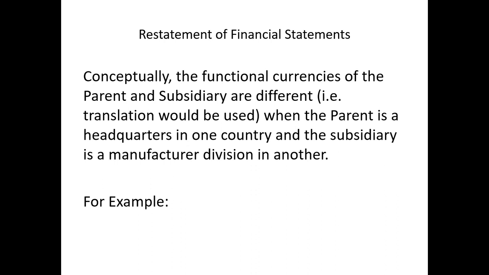Conceptually, the functional currencies of the parent and subsidiary are different. And remember, when I say functional currency, I mean really operating currency. What is the currency in which they buy their inventory? What is the currency in which they pay their workers? What is the currency in which they sell their products? That would be the operating currency of either the parent or the subsidiary. You've got to ask yourself, what is its major operating currency?